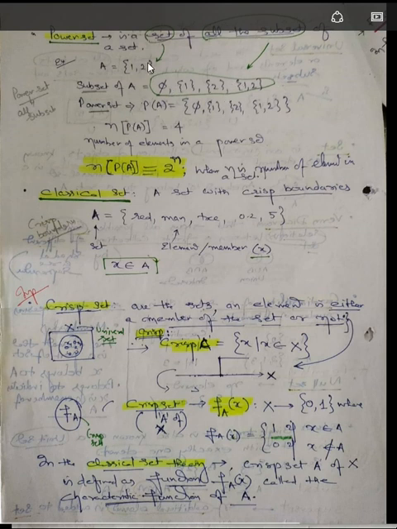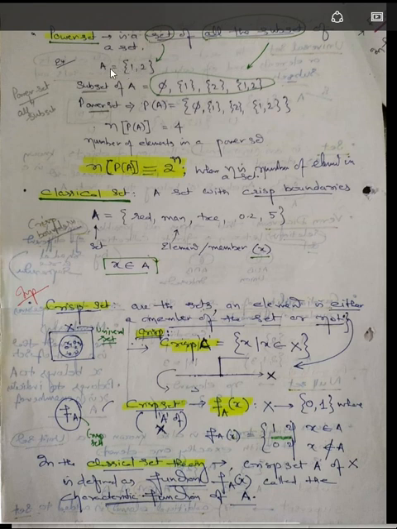And what is the power of this one? The power of this one, again we define in terms of n of power set of A, is 4. So that is a set of all subsets. So that is the number of subsets, which is called a power set. That is what we termed this. Now n of P(A), that is the number of the power set, is equal to 2 to the power of n. So that is what we define.